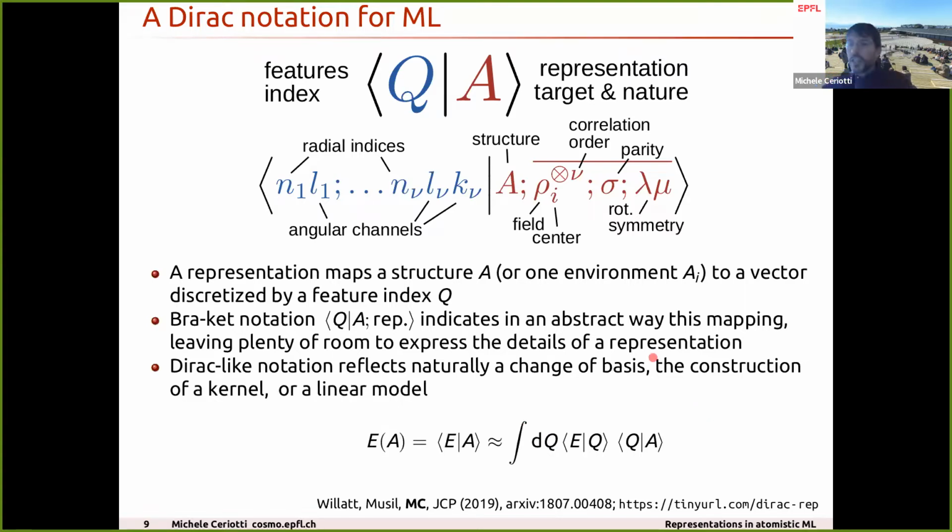Also, I will use a lot of linear models because they help a lot in understanding the nature of these representations. So something that you will see a lot is me telling you, if you build a linear model on this representation, then this representation actually corresponds to this physical model. So I will use linear regression as a tool to understand the nature of the information that is being embedded in a specific choice of representation. And also a linear model is written very naturally using this Dirac notation because it's a scalar product between the feature vector and a vector of weights.